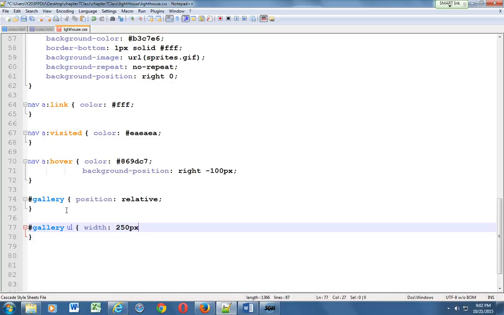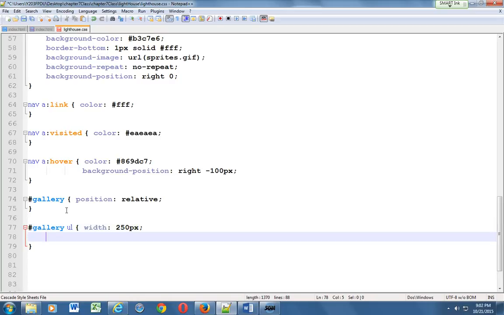Ooh, that looks familiar. That sounds familiar to me. 250. There's a reason why that's 250. And then list-style-type. And what do we got here? None, right?